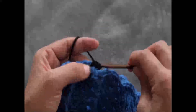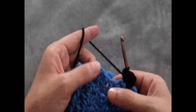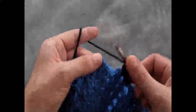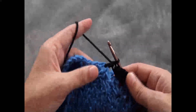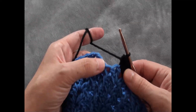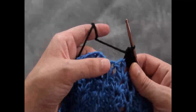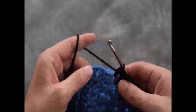half double crochet. So 1, 2, 3, and 4. Now, through this next one chain loop, I'll make 4 half double crochet. Actually, this won't work. Now, right here through this next front post double crochet, I'll make 1 half double crochet. Through this next one chain loop, I'll make 4 half double crochet.